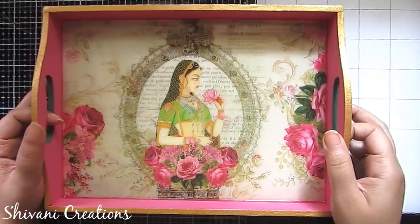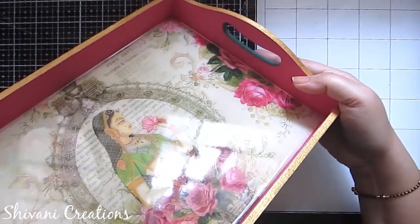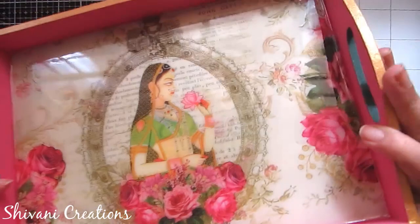So I have kept it for 1 day and it's completely cured and dried. And can you see the beautiful glass effect shine on the tray? It's looking just like a ready-made tray. So you can make these kinds of trays to gift on any occasion and it's looking fabulous.